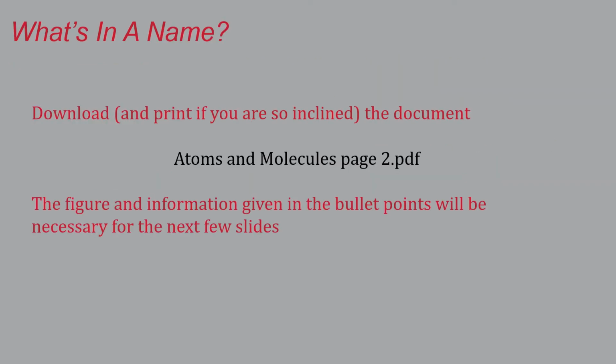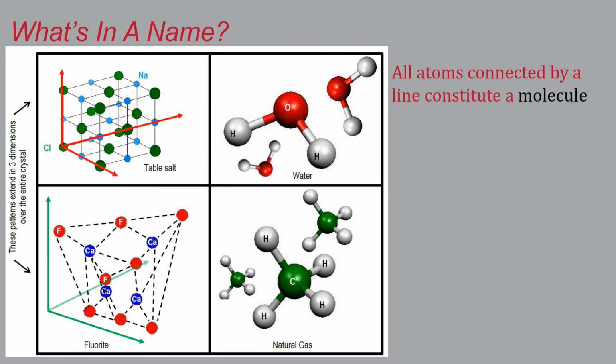First things first, you probably want to download this one document that I've got in the content area called Atoms and Molecules, page 2, because it has a figure that we'll be referring to quite a bit for the first half of this unit, and it'll probably be a lot easier if you have it for reference nearby. And also downloading some version of a periodic table might be handy for now and actually for the rest of the class. And again, there's one in the unit content on Learn as well. All right, so hopefully you've got this figure here.